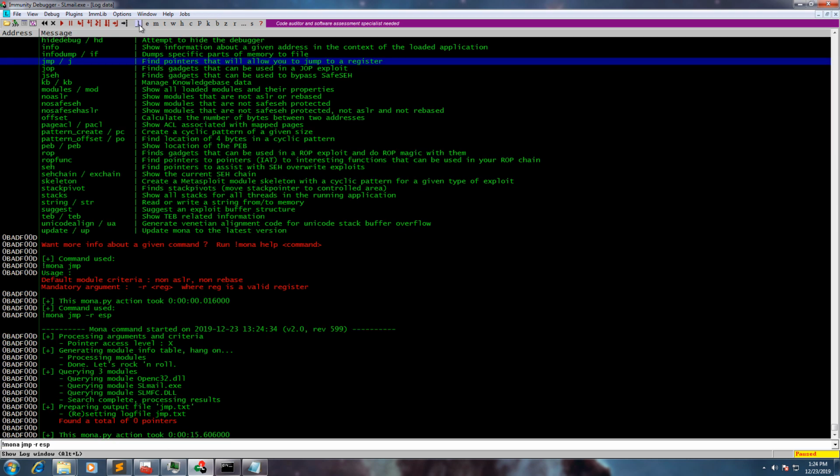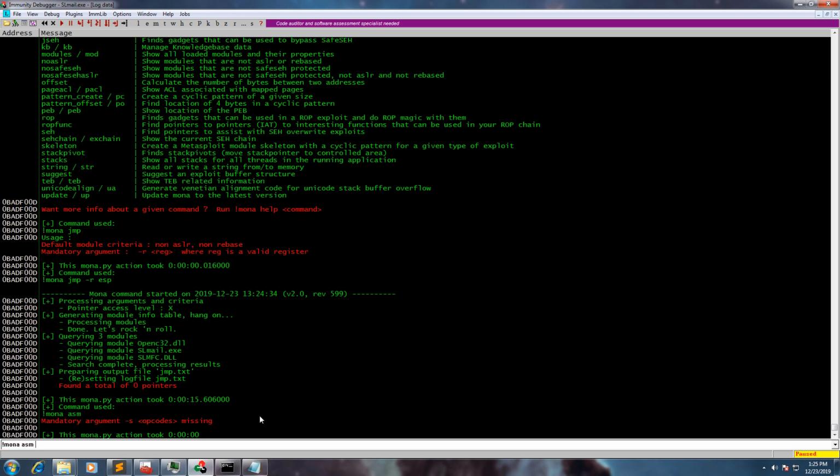You may need to switch back to the log output mode by pressing Alt+L or clicking the L button. In this case, it says it has found a total of 0 pointers, but that does not mean that we cannot find any. Now, to jump to ESP, there are several ways to do so.